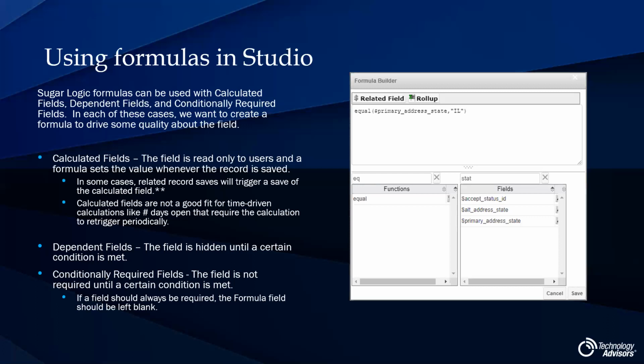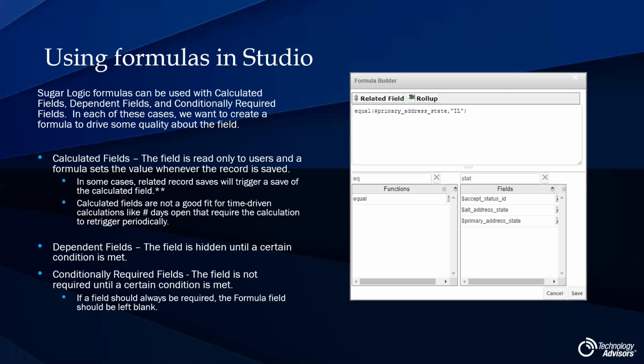These can be used in a number of different places. The first place we're going to cover is calculated fields. I'll just mention briefly what these would be. Things like pulling information down from a parent account to show it at the contact level, or summing up information from child opportunities, for example. The field would then be read only because it's calculated. Obviously, Sugar is setting it.